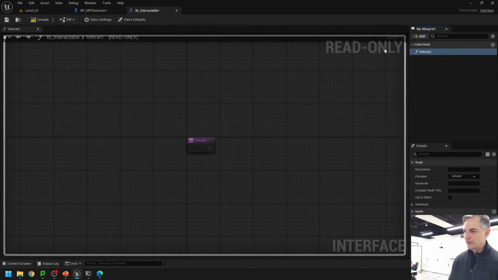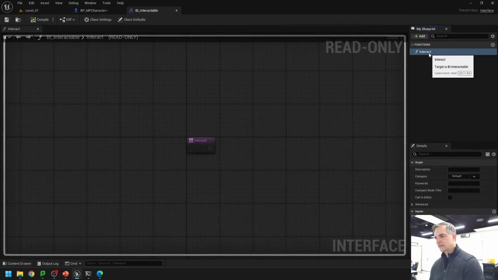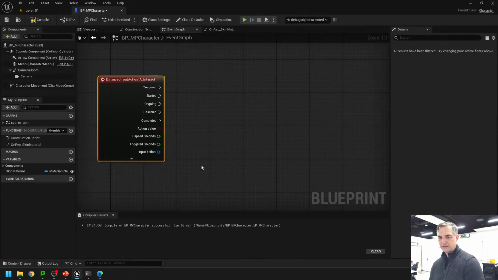Now, one thing to note about interfaces: I will not create details from my interface. The interface is just a declaration. We've done that before in C++. And then in the implementing class, that's where we define our interact function. Does that make sense? That's all I need to do. Starting off, I make an interactable interface. I have an Interact function, and that's the first thing I need to do.